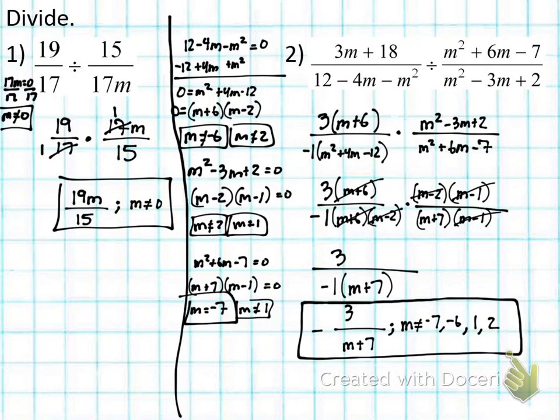You can skip the step from 1 to 3 when you get good at this. Because you could have just factored from here to here. Right? Didn't you already factor this denominator right here? Yeah. And from here to here, you just flip it and factor as you go. Combo.